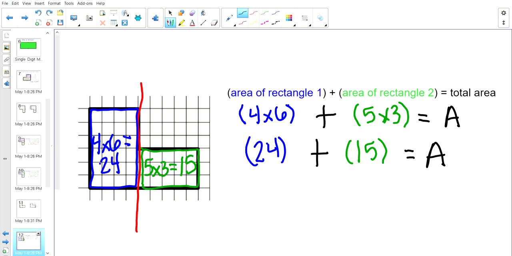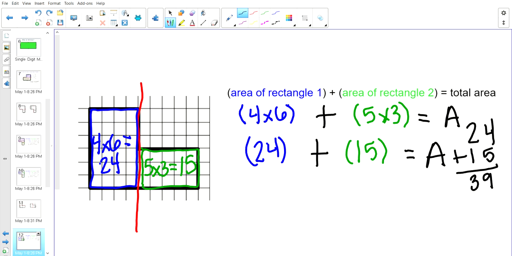If at any point, 3rd grade, you need to pause the video to catch up, you're welcome to do that. Now, 3rd grade, I need to actually add 24 plus 15 to find the total area. I'm going to, somewhere on my paper, write 24 plus 15 vertically to make sure that I add it correctly. We always add more accurately when we write vertically.